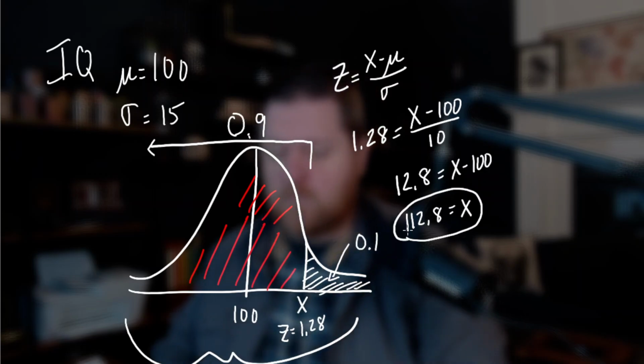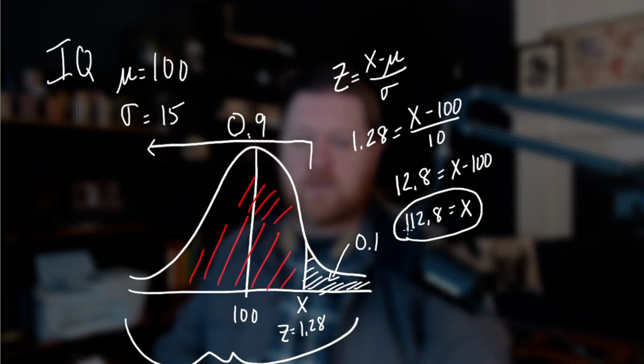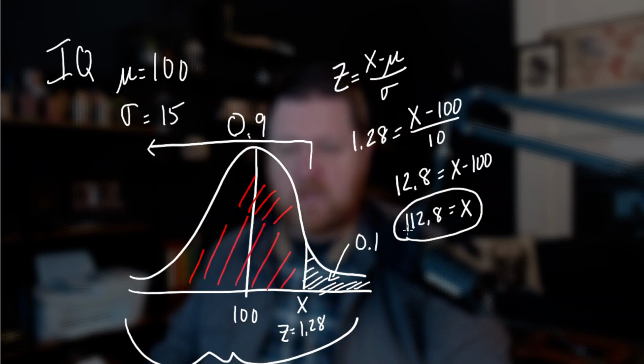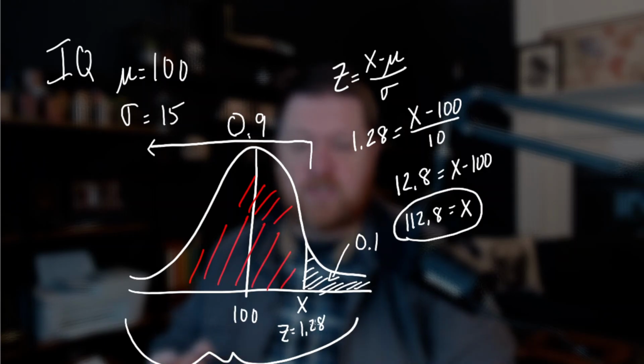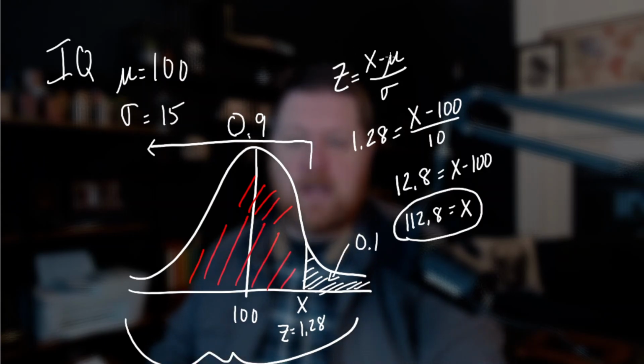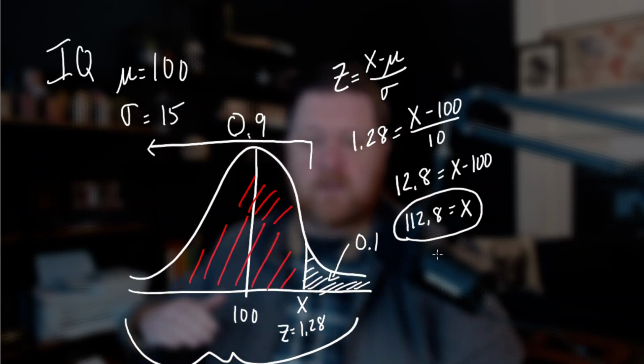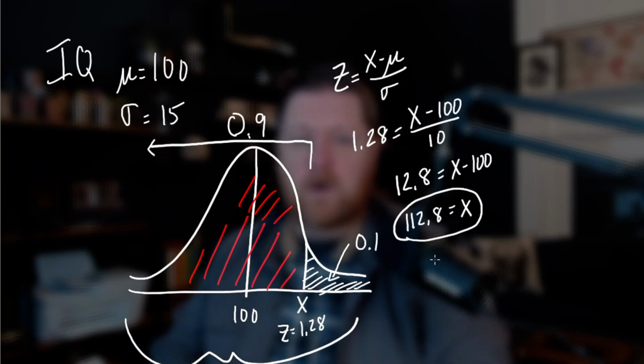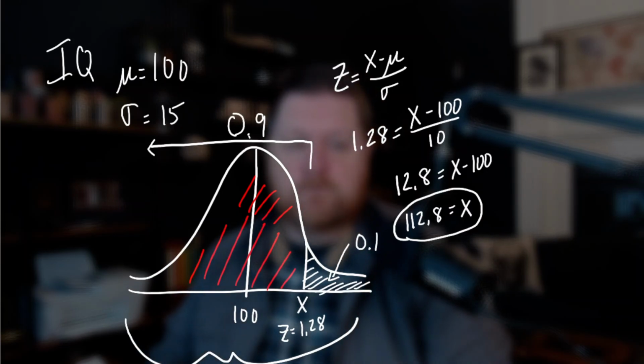Okay? All right. So that's the way that we're going to work this, right? We're essentially working this in reverse. Let's walk through kind of what we did. We found the area to the left that we need to look up from the area that was given to us. We went and looked up that area and found the z-score, kind of in reverse using the z-table. And then we used our z formula to come in here and solve for x. So it's kind of working steps 2, 3, and 4 in reverse, going 4, 3, 2. All right. So let's work another one.